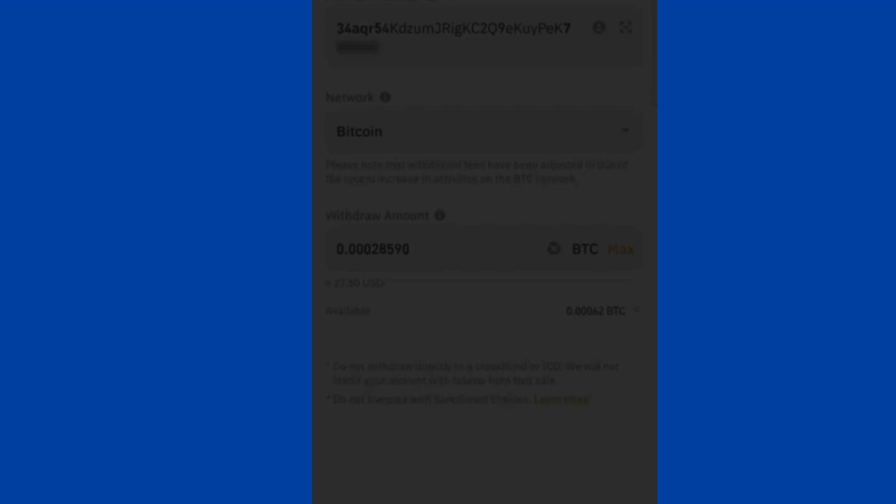Do you notice that that amount is less than the amount that was required, which was 0.0002859? So why is that? That is because there is a network fee that is going to be deducted from my withdrawal amount, and that network fee is 0.00003 BTC.